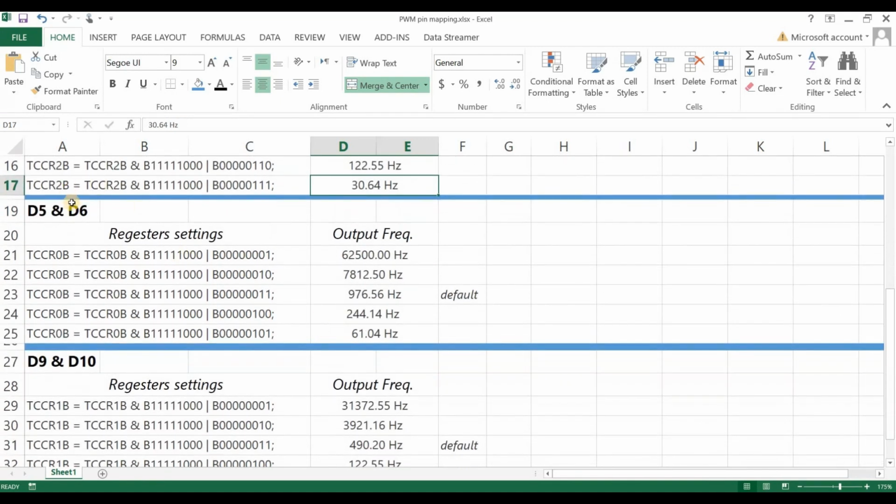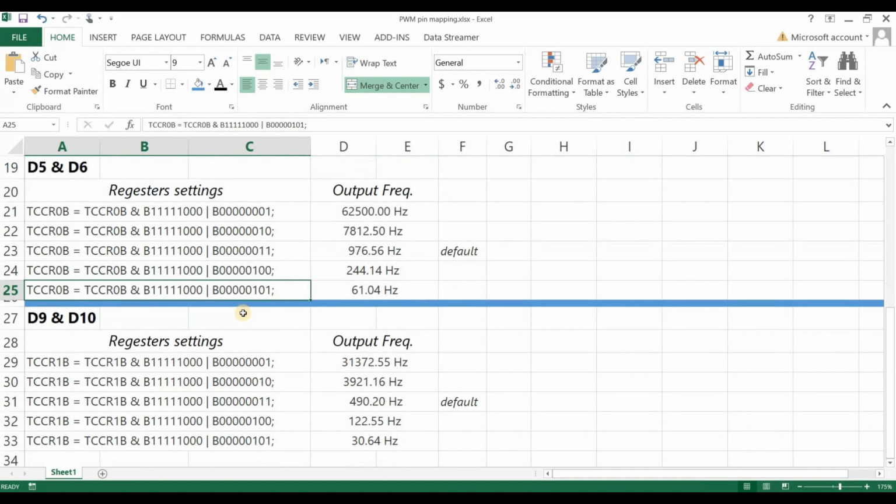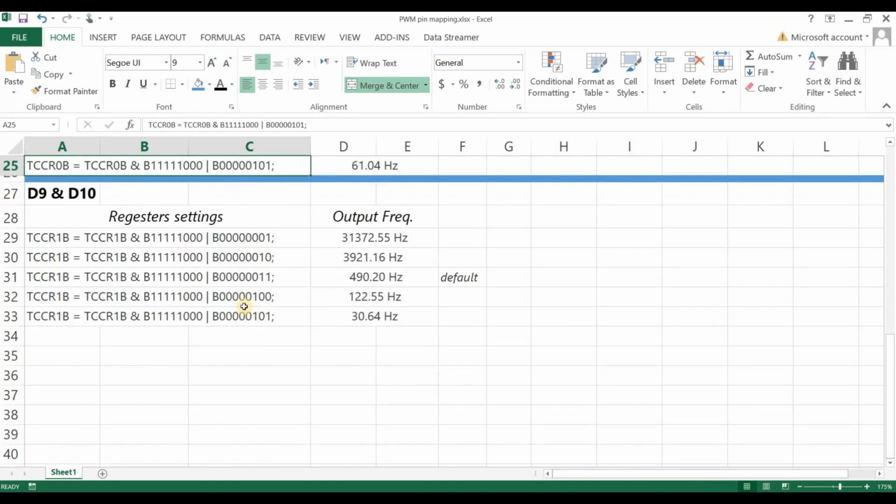Regarding D5 and D6, we have only this range of settings, where the first one gives us a maximum of 26.5 kilohertz, and if we set only the second one, it gives us 7.8 kilohertz, and so on all the way down to 61 hertz. And the last one, D9 and D10, which are related to timer 1. This is their settings, where the maximum output frequency is 31.3 kilohertz, and the minimum is 30 hertz.